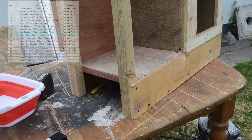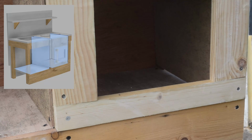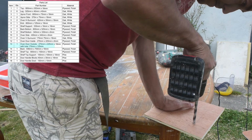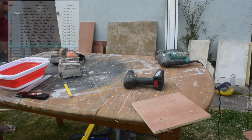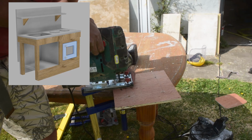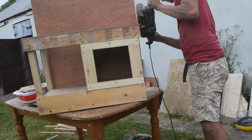Next, I fix the oven sides and bottom shelf on with 50mm screws. Here I'm cutting out the middle part of the oven door. This gives the illusion of glass after it's all painted. It isn't really necessary, and it's quite hard to do without a jigsaw or coping saw. Everything gets a good sand.